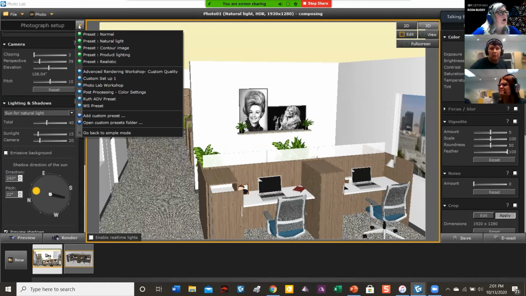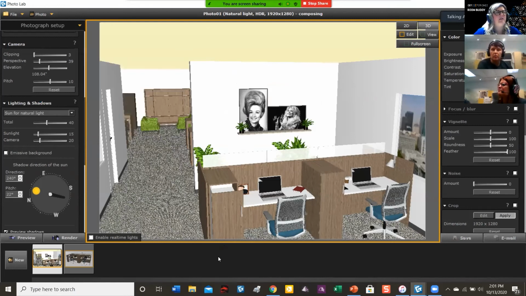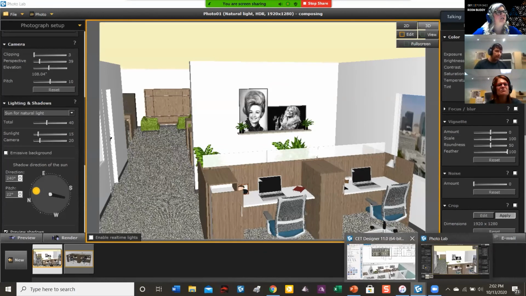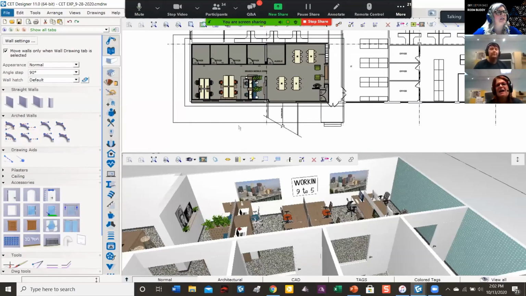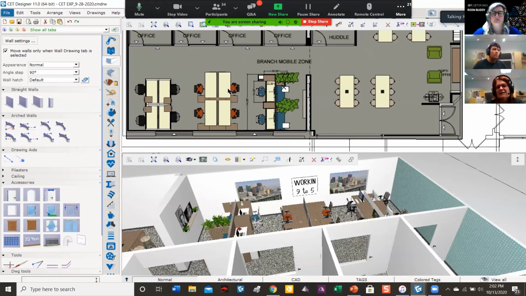Beautiful. We had another question in the Q&A, and for everybody, if you have questions, now would be a great time to chat those in the question and answer section. The question came up when you were talking about bringing in those typicals right from OFS. Will all components come in separately to change finishes or changes to widths and lengths? It is. You can see, I can click on them right now.